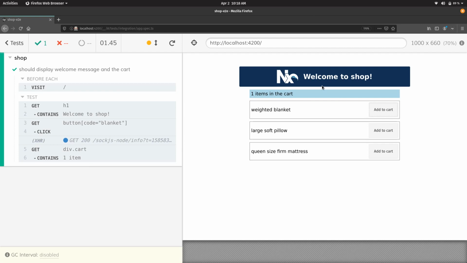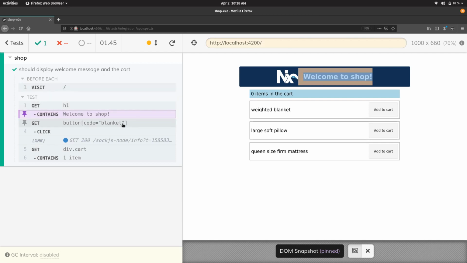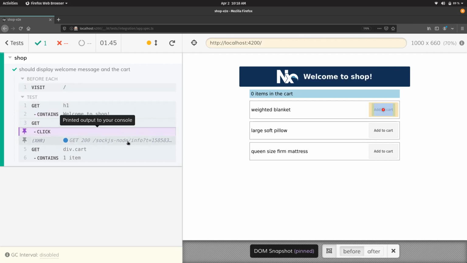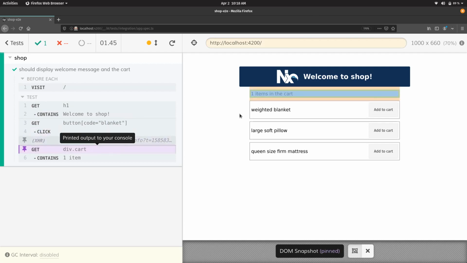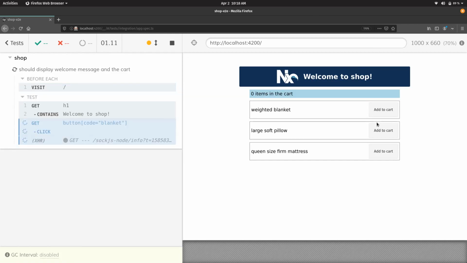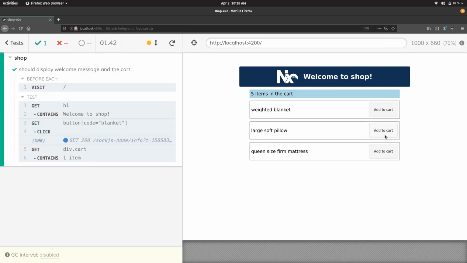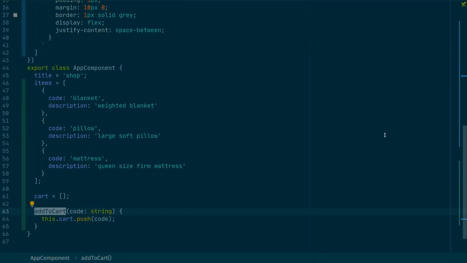Because Cypress is so fast and so easy to write tests in, I can actually do it. I don't have to spend hours figuring out how to construct the test. Most of the time it's fairly straightforward. And then I can implement the application to match the test while everything is running, right? And as you can see with Cypress, I can step through my test and see how my application reacts to it. And I can obviously do it if I refresh. I can also play with my app in here, right? The app is running. Okay, cool. That's a really cool feature. We added some basic functionality. Now let's do something even more interesting.